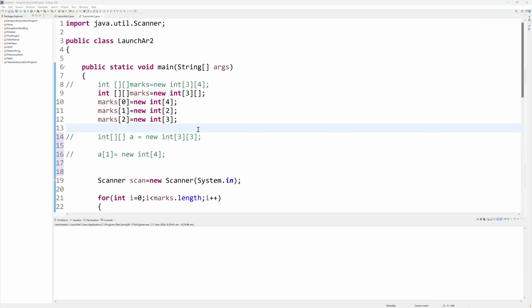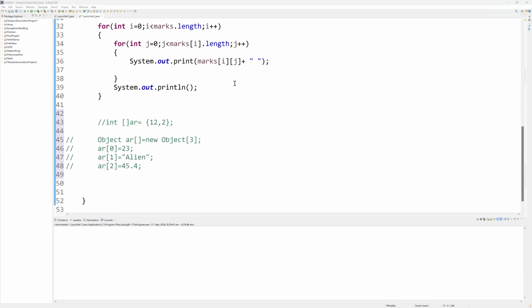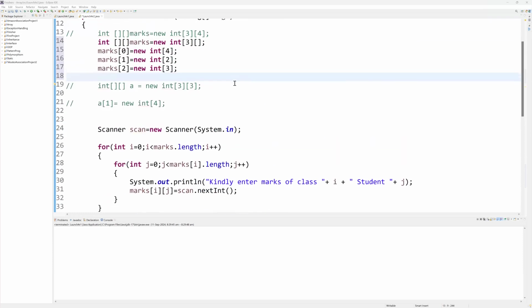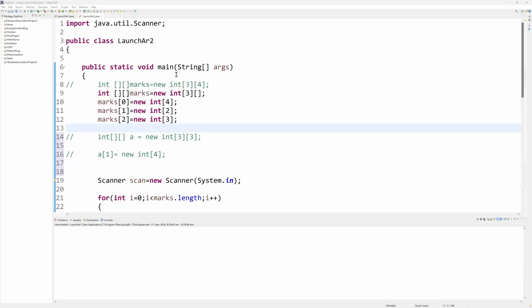Hi, sir. In the last example in this class, you told us you are filling that value in an integer array, like in the top. Your RAM has free size, so it is storing continuously in the array.